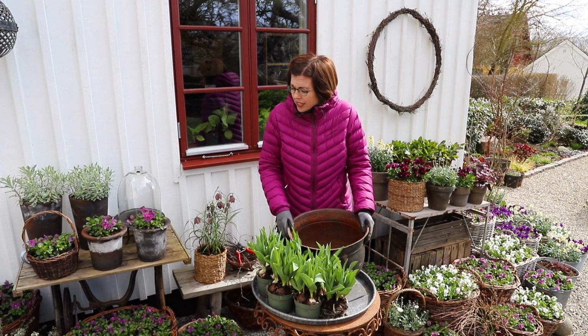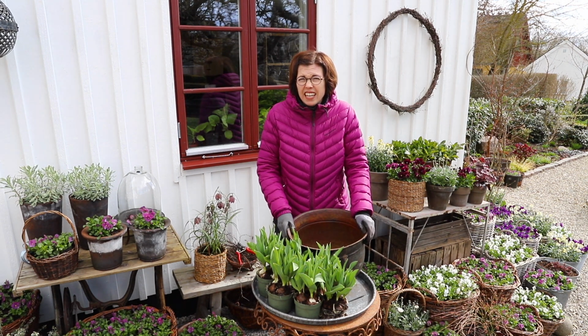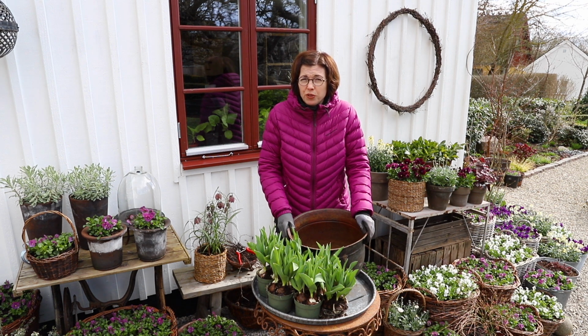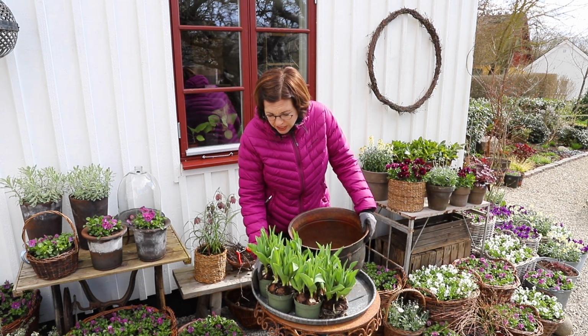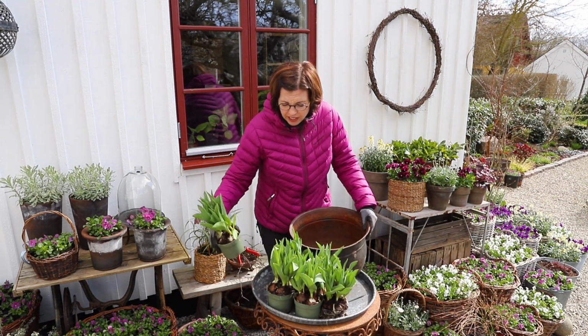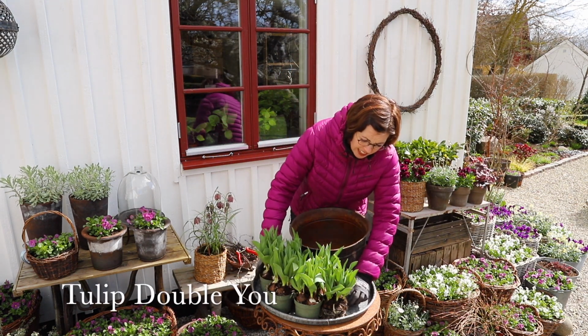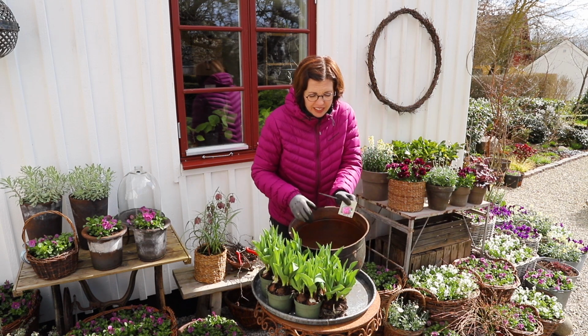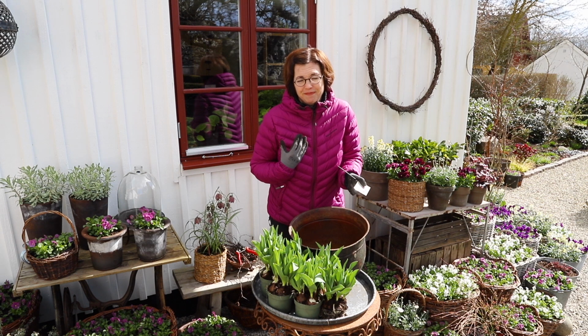As you see around me, I have a lot of containers, and I always use only one variety in each pot. So today I have chosen a tulip here, and this is called W. And as you see, the same color as my jacket. Nice.